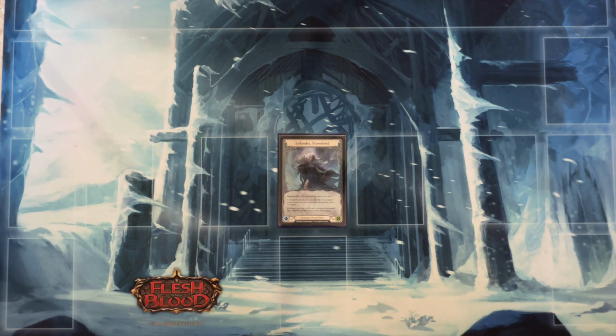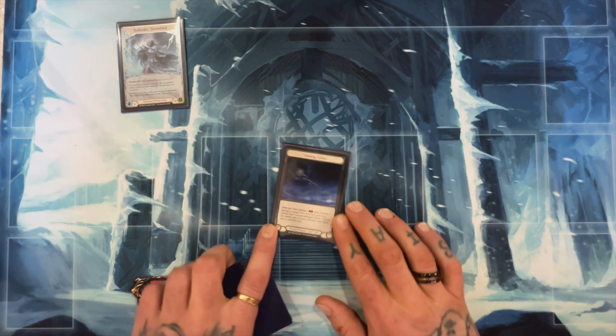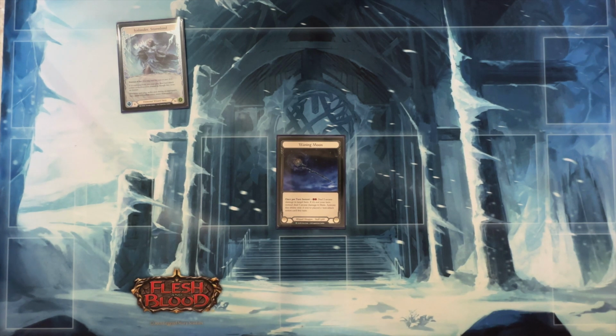So let's get into the equipment. First we have our weapon, which is Waning Moon. It's the only weapon I use. Once per turn instant, pay 2 resources, deal 2 arcane damage to target hero. If it's not your turn, instead deal 3 arcane damage to them. Activate this ability only if you've played a non-attack action card this turn.